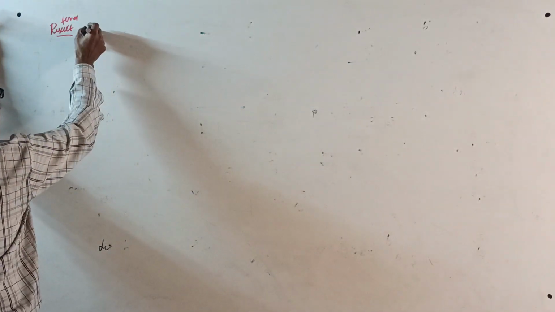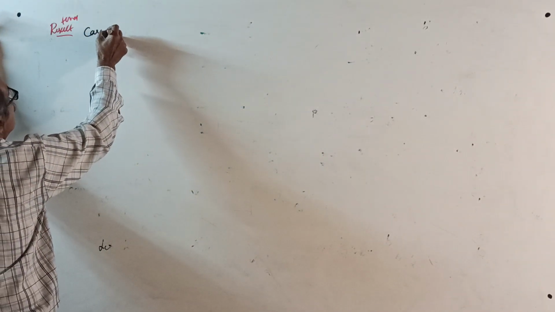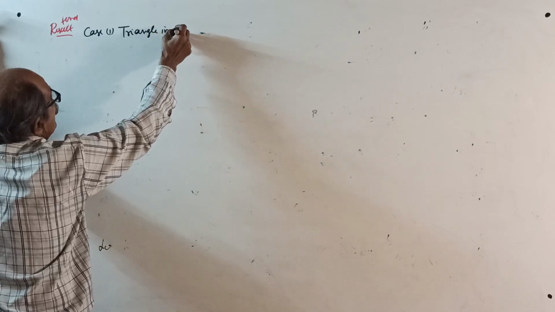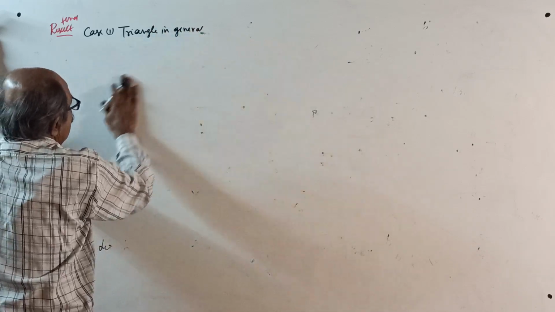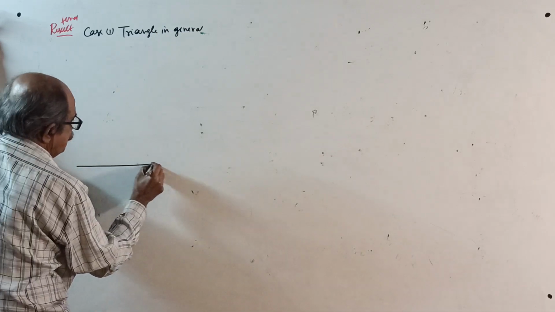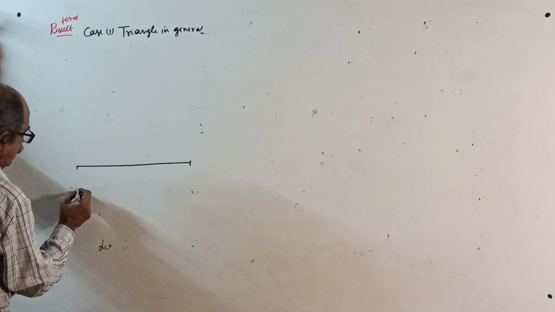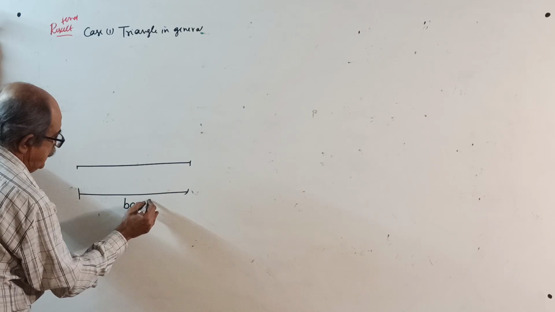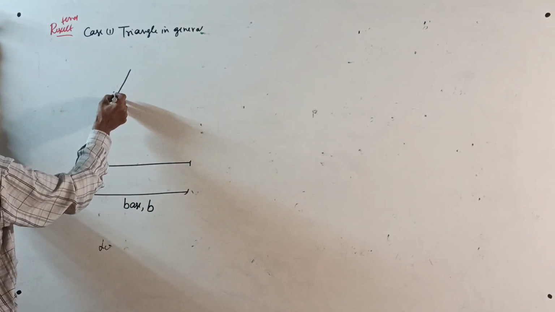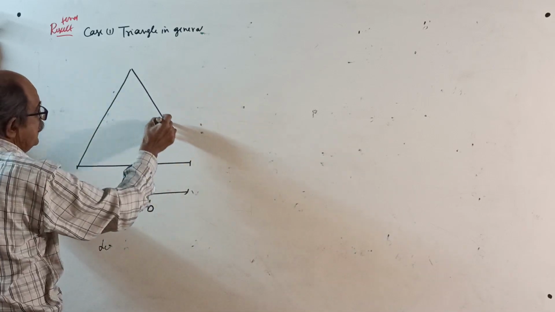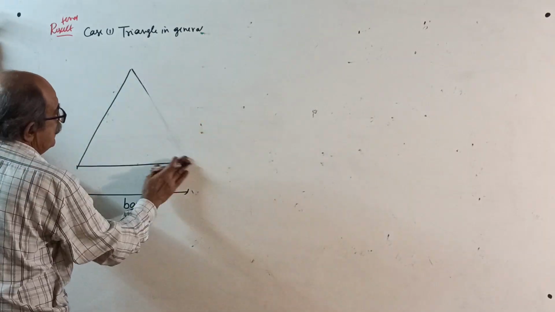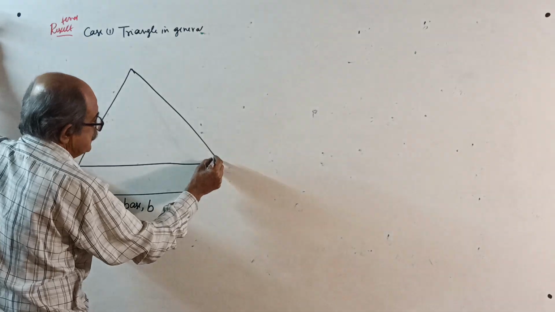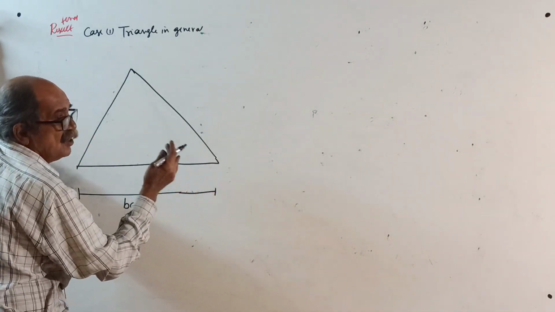See, case 1: triangle in general. These are all very important. See, this is the base. If you call it base, this is the base B. There is no rule that these are equal. Anyone can be bigger; I put this one a little bigger, as I did earlier. Not that I will discuss it tomorrow. Which is bigger does not matter.